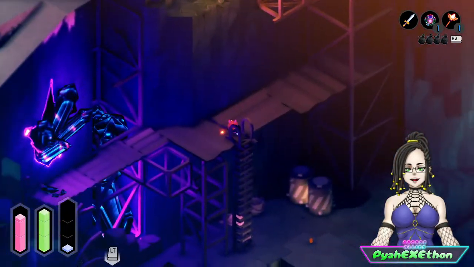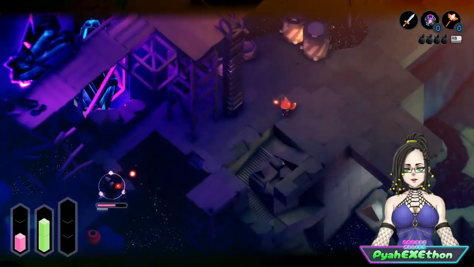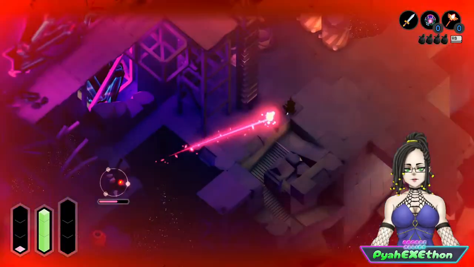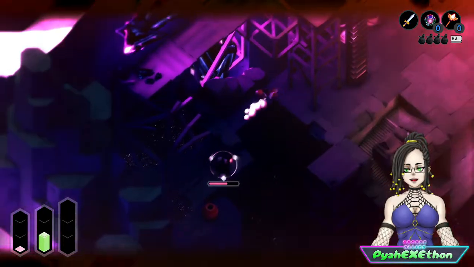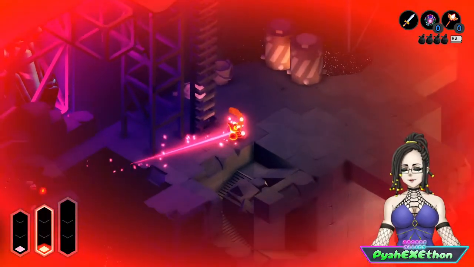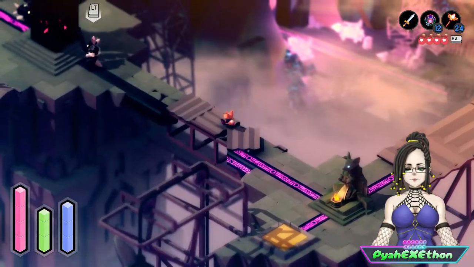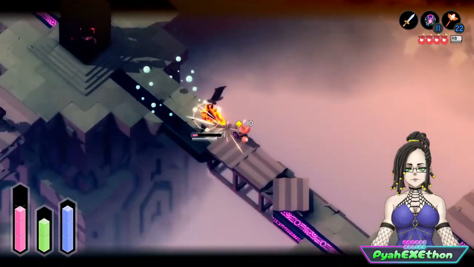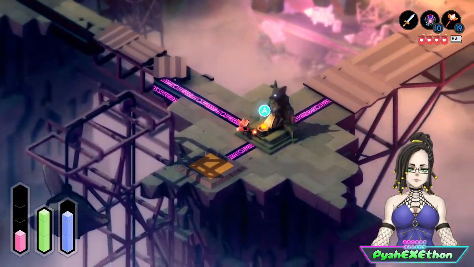Bad idea. Bad idea. Not happening. Sir, I'm out of ammo. And I'm out of healing. Fuck. Alright, we can't even get past that. Dead. Alright. Oh gosh, this area is brutal. Already off to a bad run on this one. Just heal up and try again.